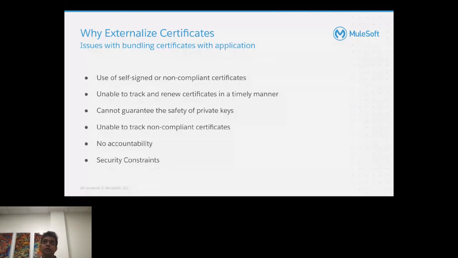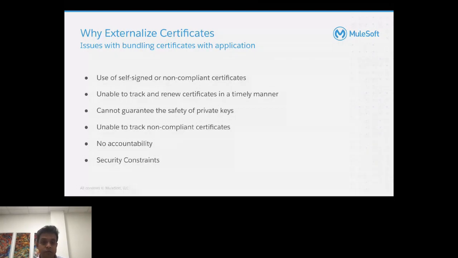We get a lot of questions from our customers, especially the security engineering teams, mainly because packaging certificates along with your application comes with certain drawbacks. Some are: you cannot actually track your certificates. You have thousands of applications in the organization, everybody's packaging certificates with their application in GitHub, and you do not have any visibility into who is using what certificate, or when those certificates expire, or how you're going to automatically renew them. Most of the time, you know that your certificate expired when your application actually stops working, right? So that becomes a concern for your private key infrastructure, right?